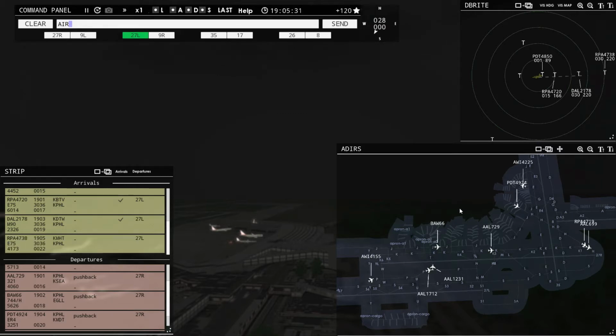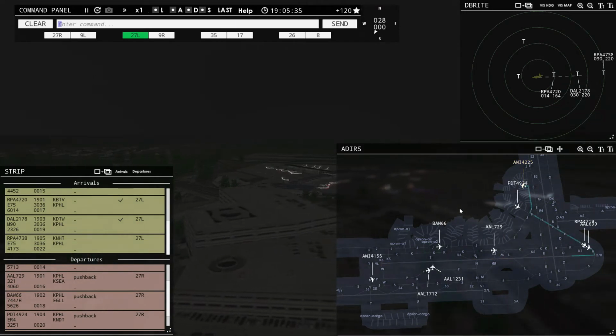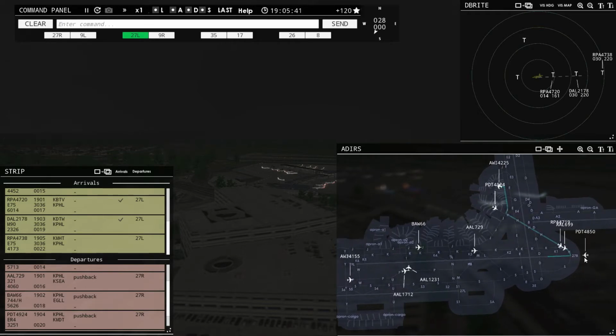Air Wisconsin 4225, pushback approved, expect runway 27 right. Ground, 27 right, pushback approved, Air Wisconsin 4225. Say, look at this guy. Philadelphia Tower, Brickyard 4738 with you, runway 27 left.